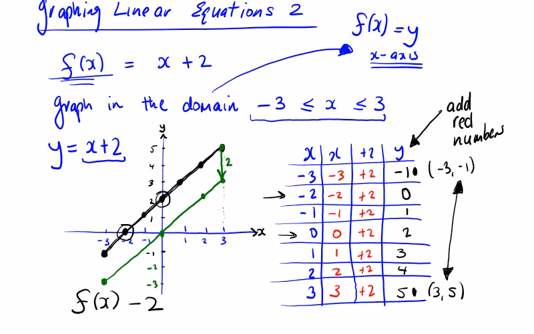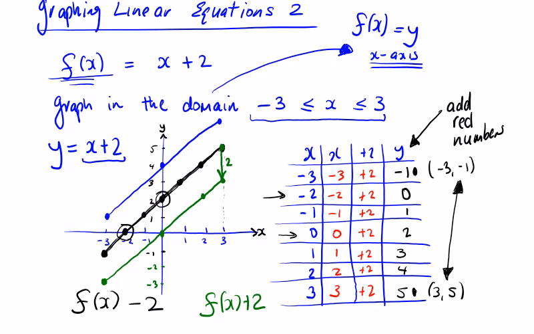And similarly, if we were asked to graph f of x plus 2, you can see exactly what's happening. Pause the video and draw that line for me. Okay, so maybe start with the 2. That's going to go up to 4. My minus 1 here down the bottom is going to go up to 1. And if I take my 5, it's going to go up to 7, which is approximately here.